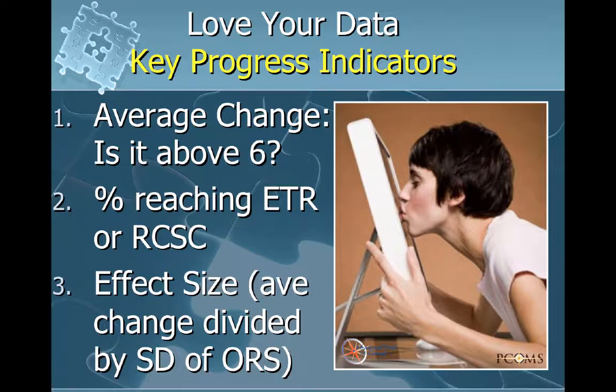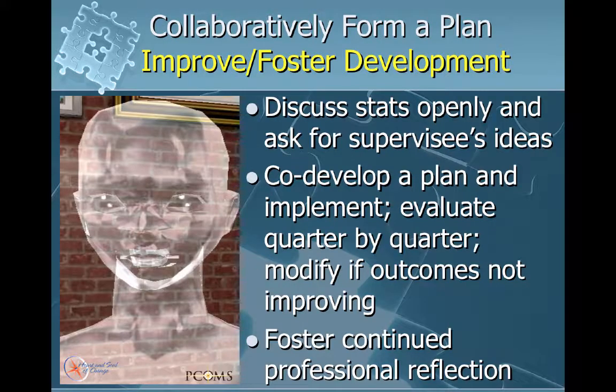And if you want to talk like the bean counters do, you can talk about the effect size. 0.8 is the effect size typically associated with outpatient psychotherapy. We want to discuss the stats openly and encourage a development of a plan to get better. What we're doing here really is we want to foster this thing that researchers of therapist development call continued professional reflection. Keeping our development on the front burner, keeping us vitally involved in the work, because therapists need to develop and get better to stay vitally involved or they burn out.